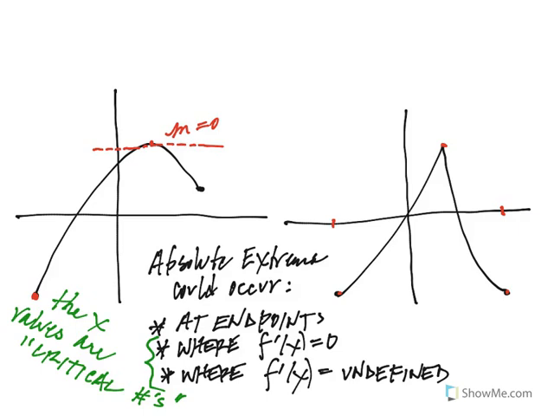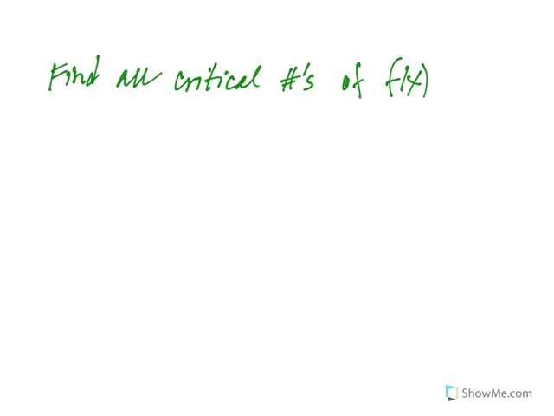All right, so let's go ahead and work an example, and hopefully this will become a little more clear. So let's start off just by talking about critical numbers, because the endpoints are going to be given in each problem. Finding critical numbers is key, because those could potentially be the highest and lowest points. So let me give you an example. How about this? Let's call this f of x equals 3x to the 2/3 minus 2x. Now again, they're not going to give you the graph. You're going to have to come up with the critical numbers on your own.